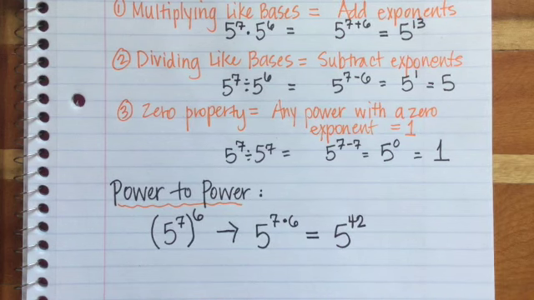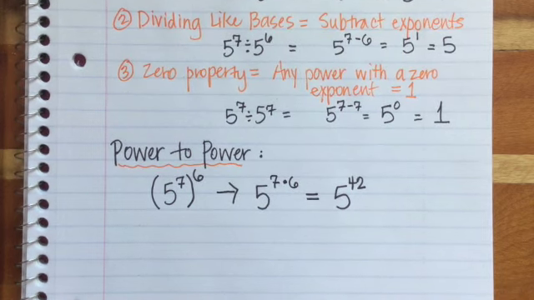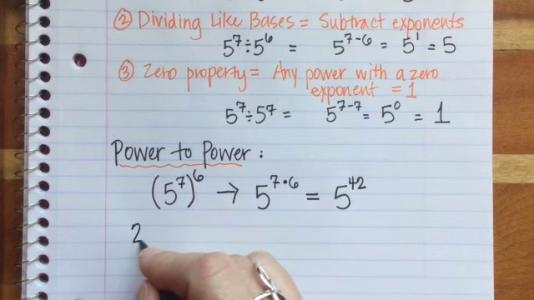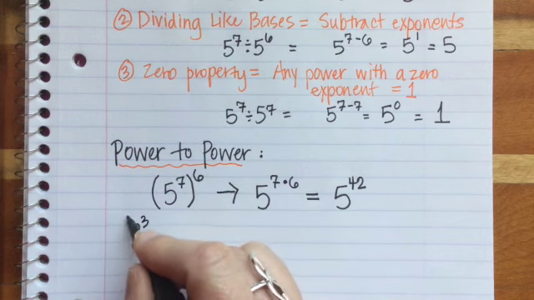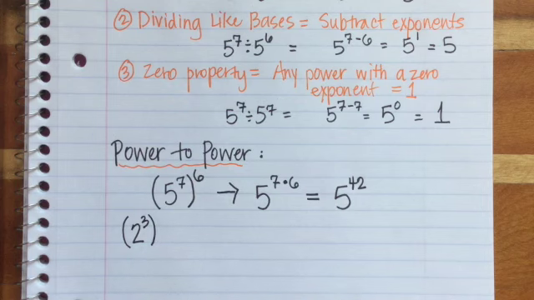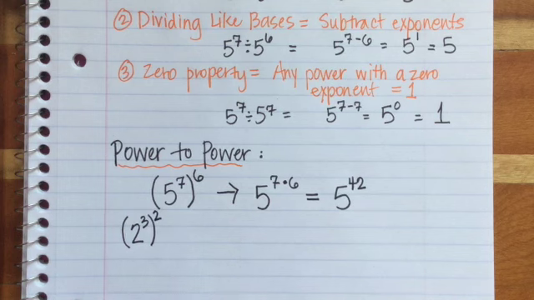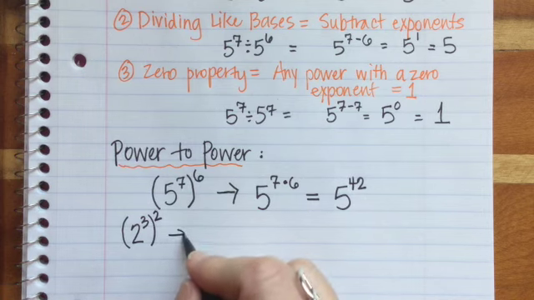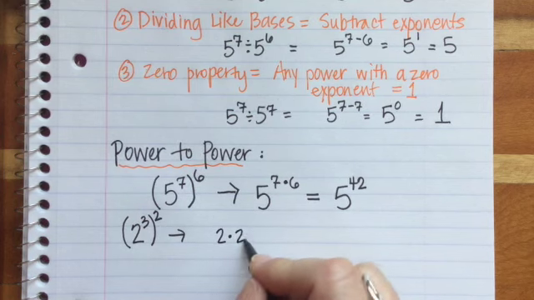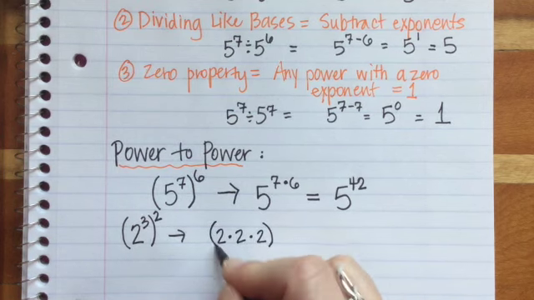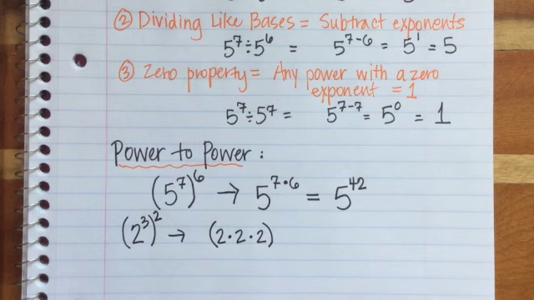Let me give you an example with some smaller exponents so we actually could write it out in expanded form. So let's take it back. Let's say our base is 2, and that's raised to the 3rd power. And then let's say that whole power is going up to the 2nd exponent. The way I would think about that in my mind is I've got 3 of those 2s that I'm multiplying together. So let's write that. 1, 2, 3. I've got 3 of them inside those parentheses.